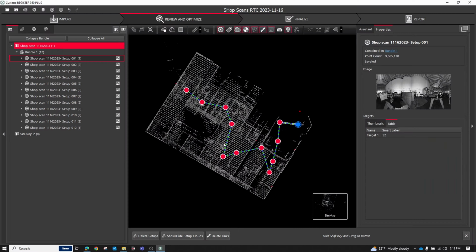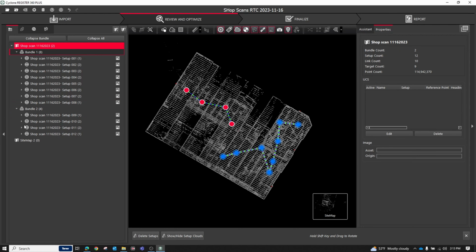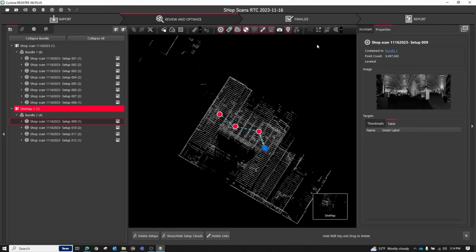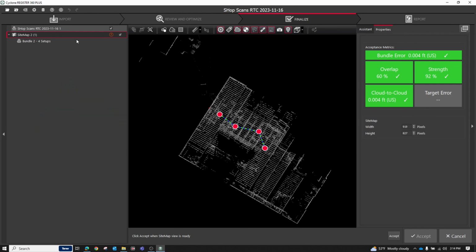If you see on the screen, we've simulated two different bundles by just breaking the link between them. We're going to move one down to another sitemap, and as you see, when we go to export, it only gives us an option for one sitemap. That's not what we want to do. We want at least the option to separate multiple sitemaps. So this brings us to rule number 1, or they're not necessarily rules, but one of the two guidelines. So there are two ways that you can guarantee you'll get to be able to export more than one sitemap.